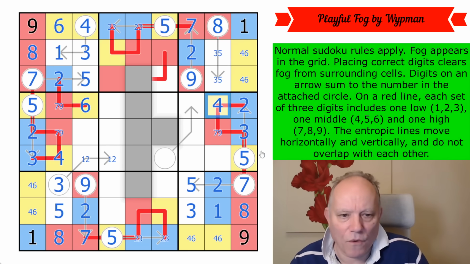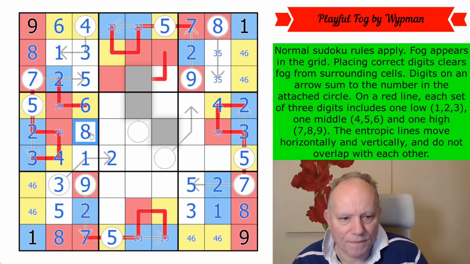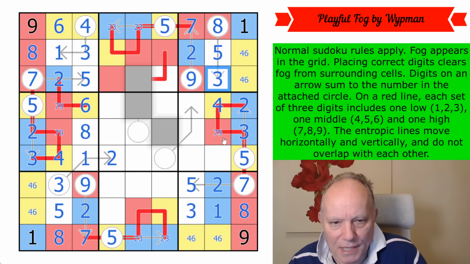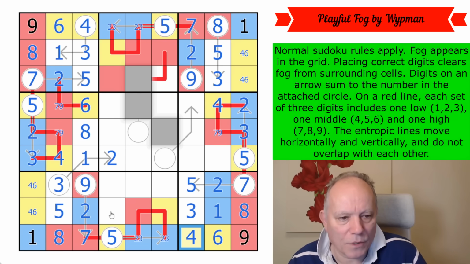That makes this a 4. We really are narrowing the fog quite hard. That 2 has resolved that pair. This is an 8. Let me just see, before I start colouring everything, let me just see how much I'm allowed to do in terms of Sudoku. It was quite a lot.